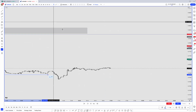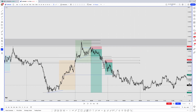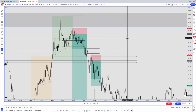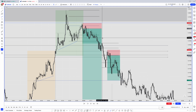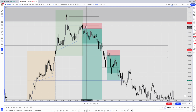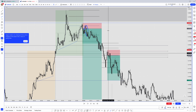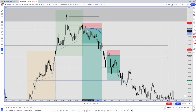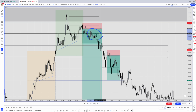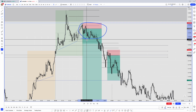There was a few other entry opportunities here as long as you had your direction right. So right at the top where I entered, here is a prime example of our inducement being liquidated, and once again you create this leg after the inducement gets liquidated. So 50% of this leg constitutes another entry. So that would have been an okay entry as well. If I remember right, there was some sort of DXY divergence here. So somewhere in here, there was an entry too. So any one of those three entries in this area was fine.